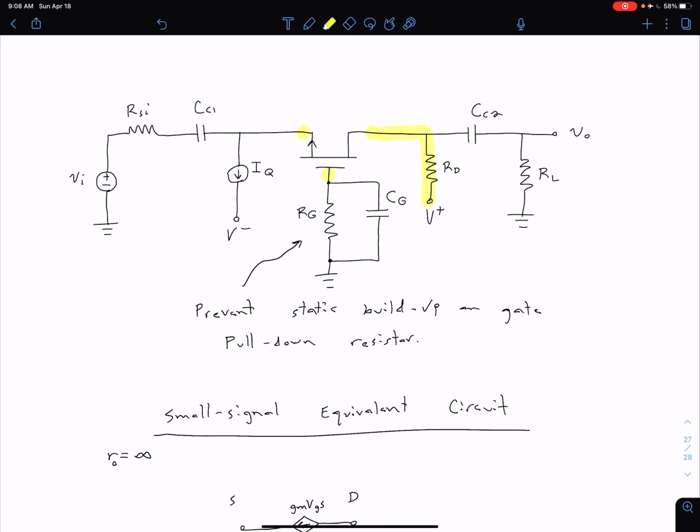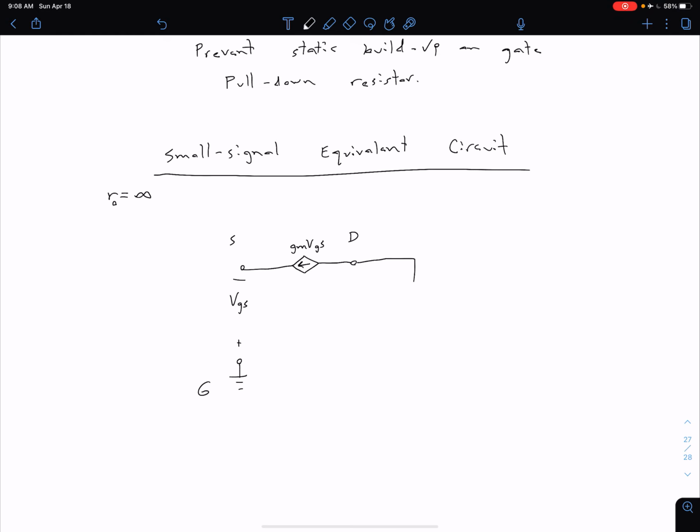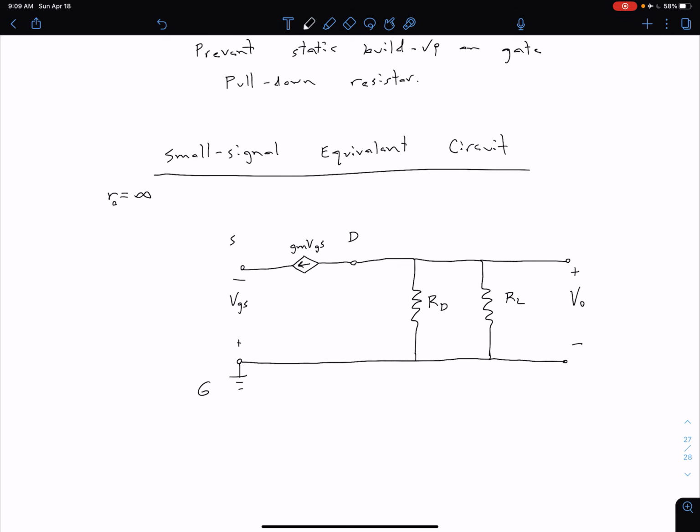Note that's signal ground because, again, we're deactivating DC sources. When we deactivate that DC voltage source, it becomes a short circuit to ground. So on our drain side, we're going to have two resistors connected between the drain and ground. Our ground is at the gate, so we can just extend this over here and connect both of those resistors. This was our RD, and this was our load resistor RL, and our output voltage is defined at our drain, so we could say that's Vout. If we want to explicitly show the polarity, of course, that's implied to be between that point and ground.